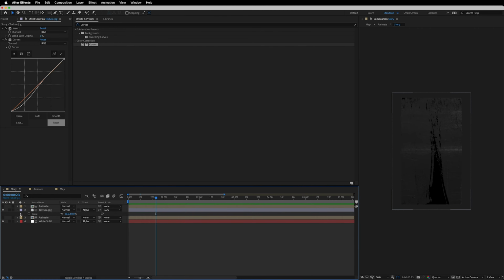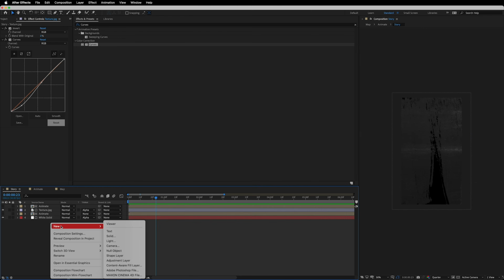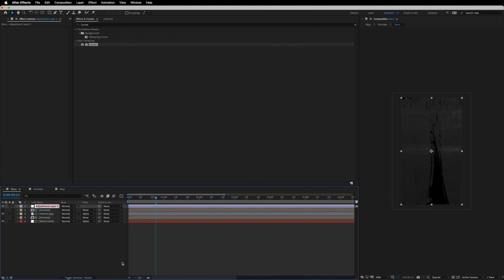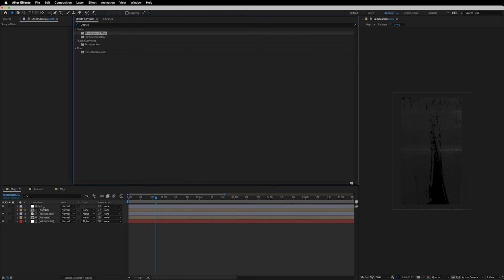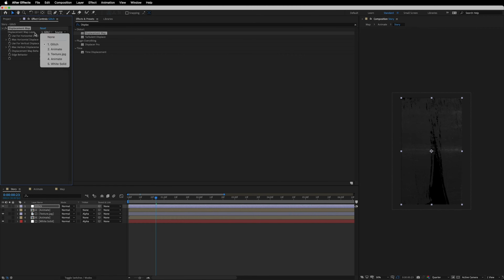Okay, so now what we will do is we'll do a right click to create a new adjustment layer and then hit enter on our keyboard to rename it, and let's call this glitch. Okay, and on this layer we'll search for an effect which is called displacement map, which is available under the distort. So just drag this onto the layer, and then in the settings we'll keep this map layer at glitch, and for the maximum horizontal displacement we'll set this value to maybe 10, and we'll set this to blue, which is used for vertical displacement, and then we'll set this value to 9.